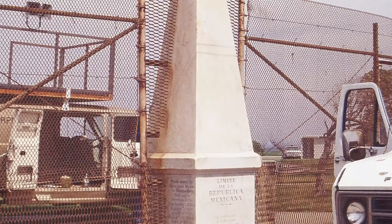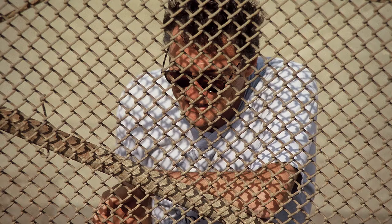And so the wall came and stopped right at the circle, and then there was a chain link fence that went right up to that monument. But it was the only spot you could really see the other side, see through if you were standing on the ground. But the monument was a testimony to the friendship between the United States and Mexico, so it was like the ultimate irony.